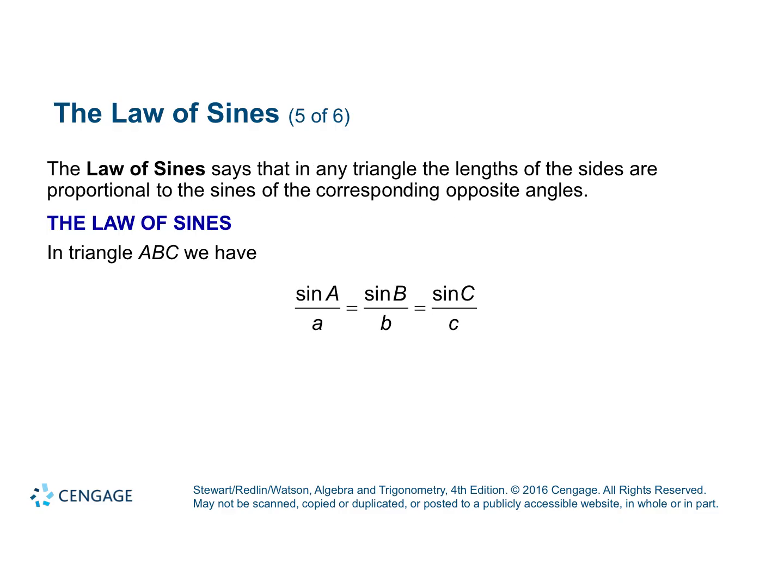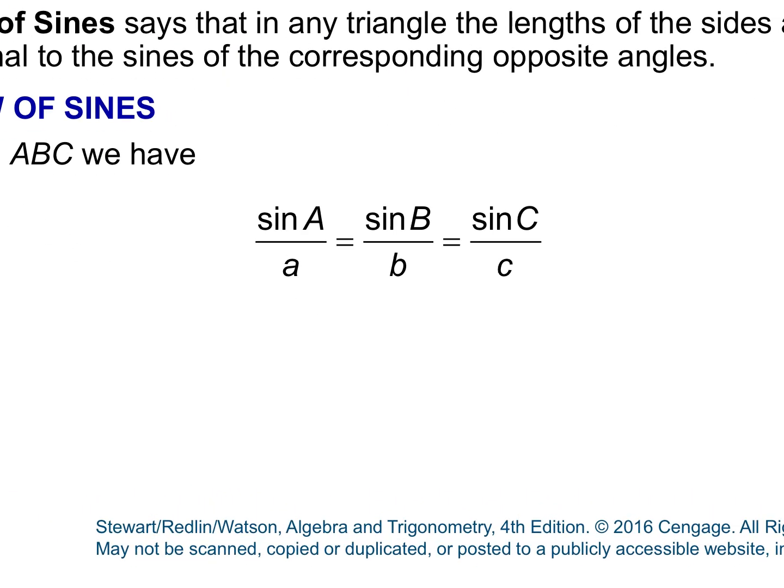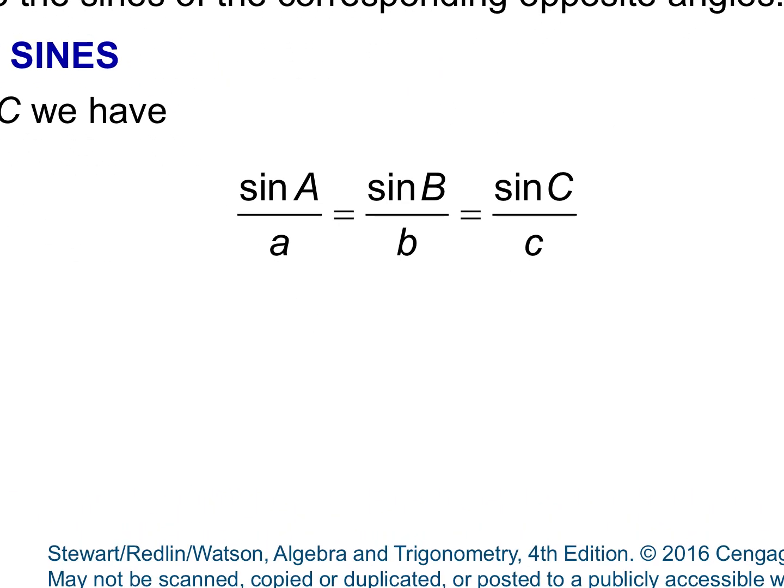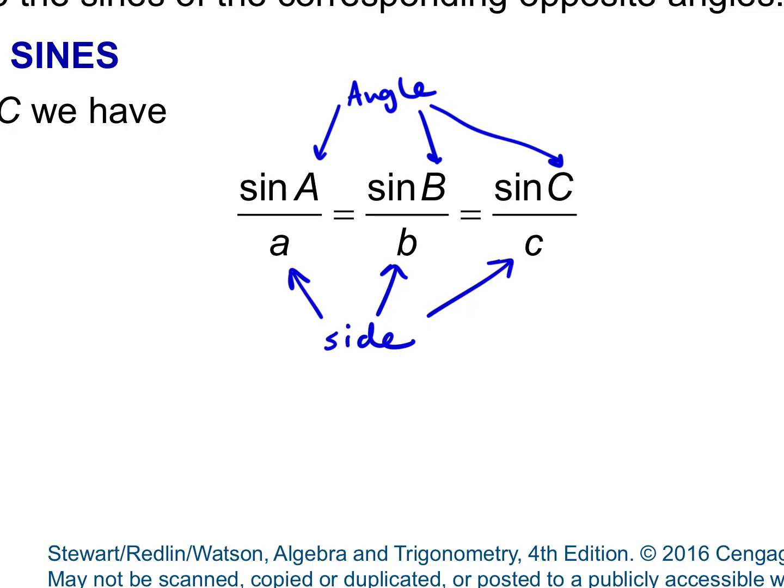All right, so jumping ahead a few slides, going to this one. This is our formula for the law of sines. Sine of A, where A is the angle, and B is the angle, capital C is the angle. The lowercase letters are going to be the sides. So if it's lowercase, it's talking about a side. If it's a capital letter, it's talking about the angle.